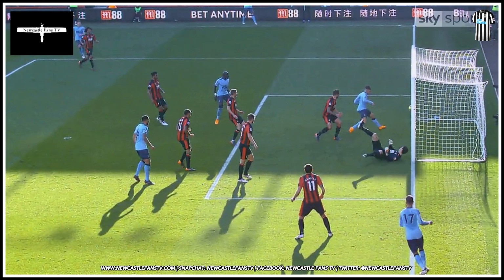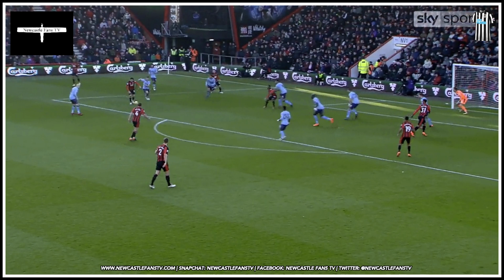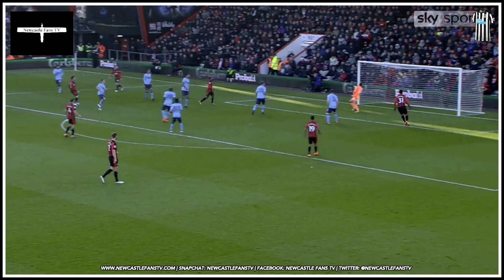Fantastic, but obviously we'll concede 2 late goals. Now the first goal that we conceded, and this was picked up by Frank Lampard on both the goals, was about Jonjo Shelvey. Now, as you can see, a little bit of a flick here on the left flank with Bournemouth. And as Adam Smith starts to drive in, Shelvey's just casually watching the play. Why isn't Shelvey bursting a gut getting at that box? Is it the instructions under Rafa? Is he just lazy? Is he technically not aware of defensive roles? But Adam Smith belts one and it goes into the corner.